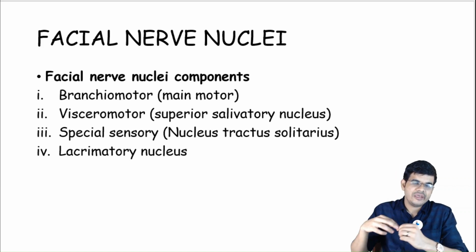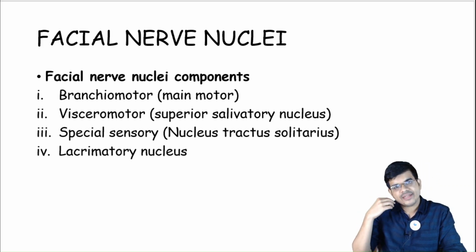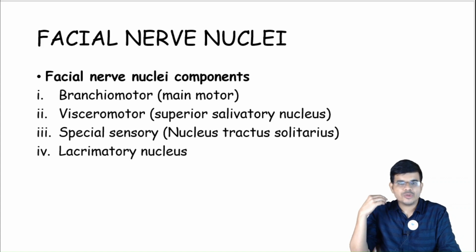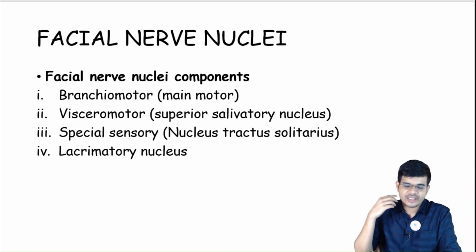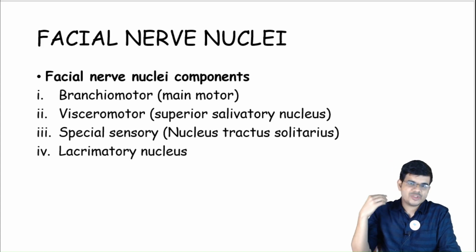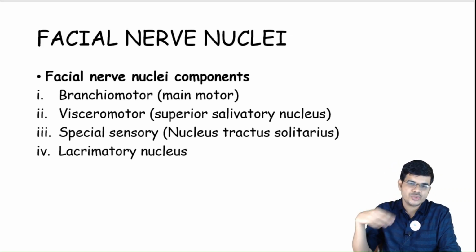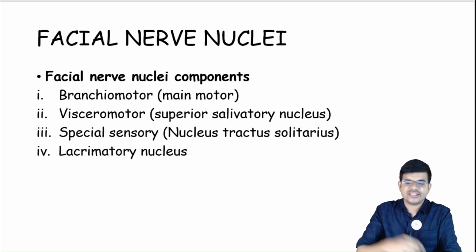Actually, here it has been reversed. The parotid gland is situated superiorly, but it is being supplied by the inferior salivatory nucleus and the glossopharyngeal nerve, whereas the submandibular and sublingual glands, which are situated inferiorly, are being supplied by the facial nerve, which has got its nucleus superior, and hence it is called superior salivatory nucleus.